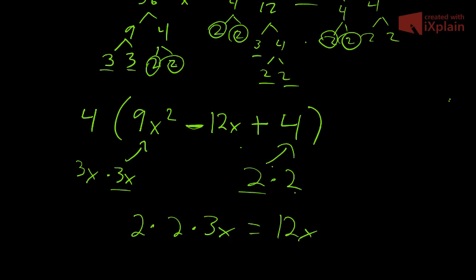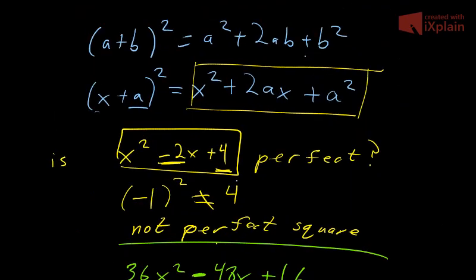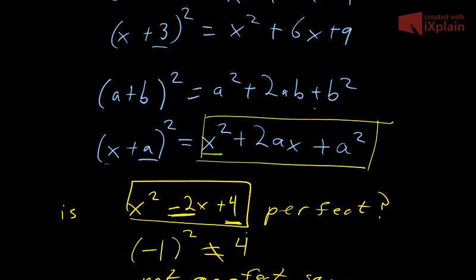quite working for me. But what if I said 4, instead of being 2 times 2, was negative 2 times negative 2? Now if I do 2 times negative 2 times my 3x, I would get negative 12x. So because I have one thing squared and another thing squared, and this middle term is the two things multiplied together times 2, just like we had in our pattern way up here. So we have one thing squared, another thing squared, and the things multiplied together times 2.